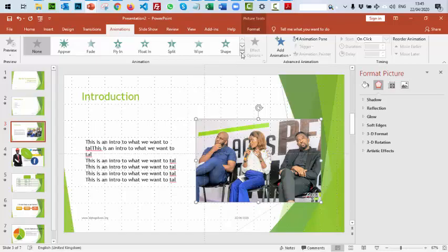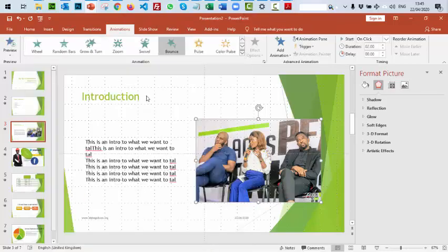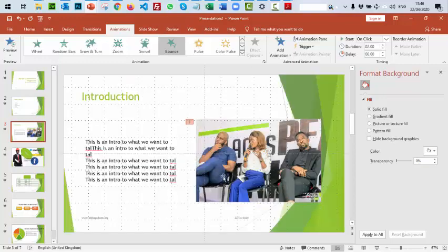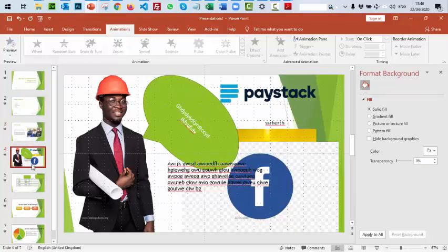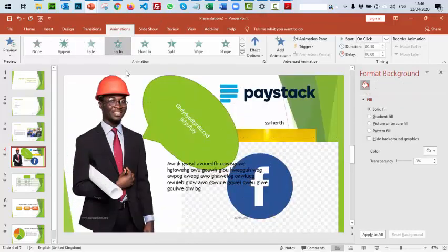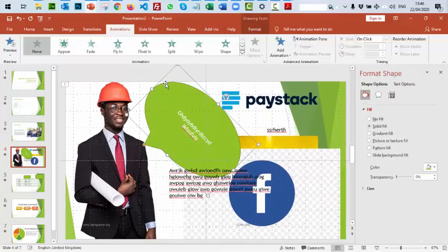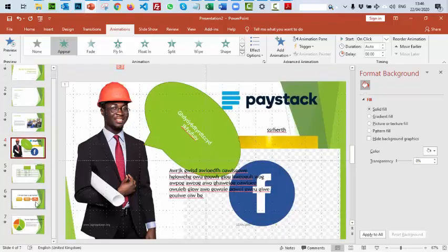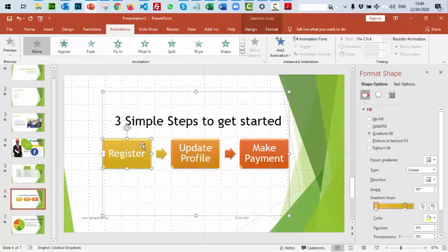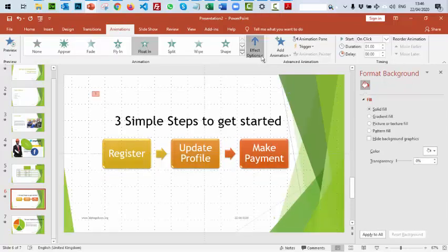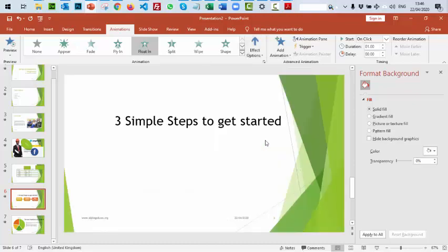I might land on this page and I just want this image to bounce in, so you can choose that effect and leave it that way. For this guy, I want him to fade in. As soon as he fades in, his statement also just maybe appears, something simple. So these are the kind of things that you can manage. Here I can say, well, for each of these objects, I want this guy to float in one by one.